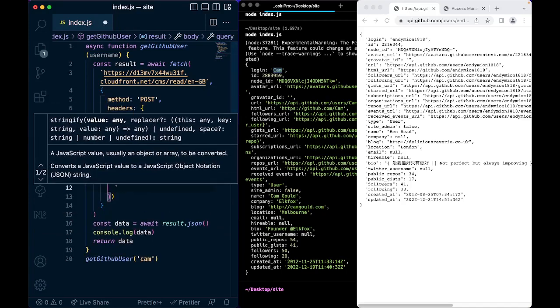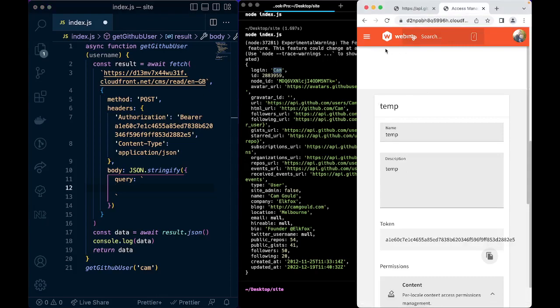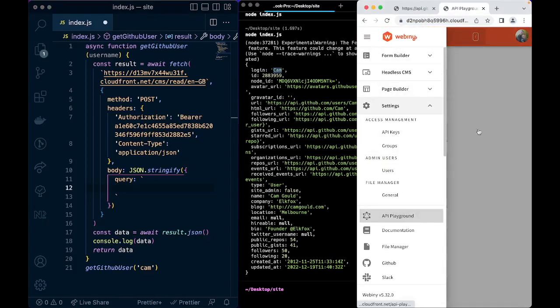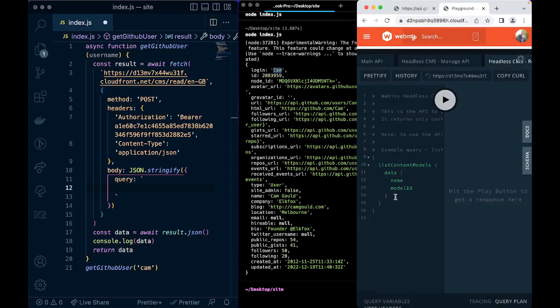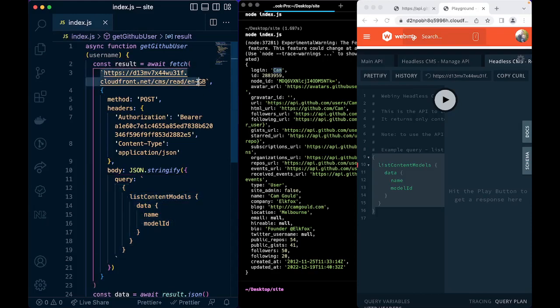New keyboard, go away. Right. And I'm just going to use that query that we already ran. Where was it? This one. Okay, cool. Let's pop that in there. Right, this should work. Okay, let's try it. So now we've got the fetch URL that we need, the method, which is post, the headers, which includes the authorization and the content type, and we've also got a body, which is our query.